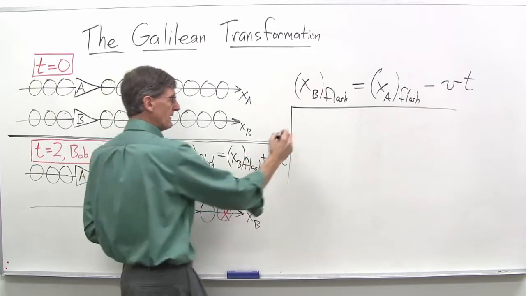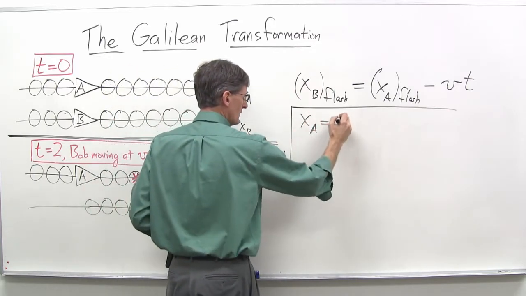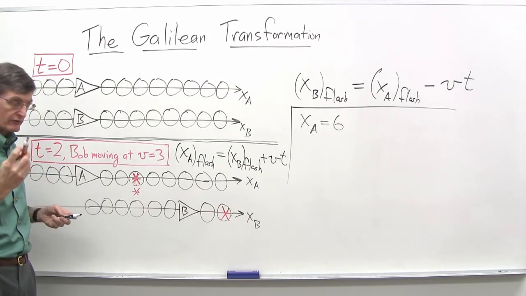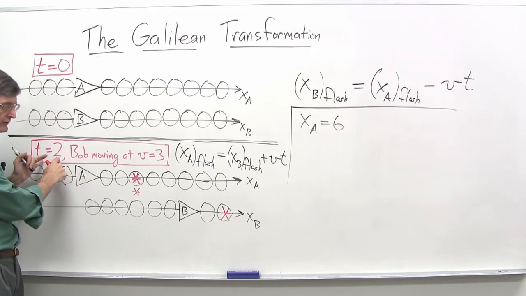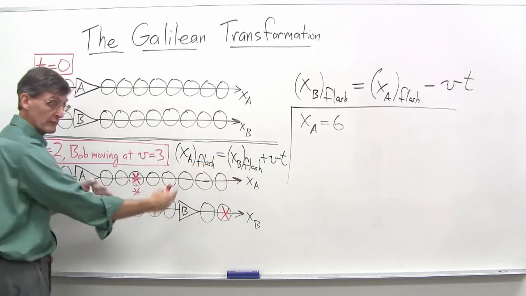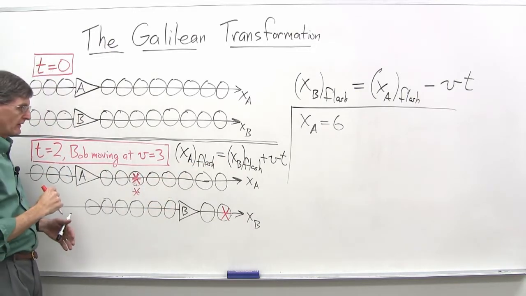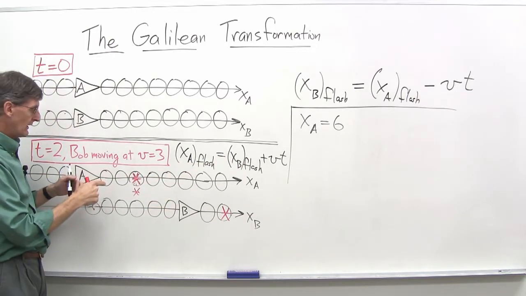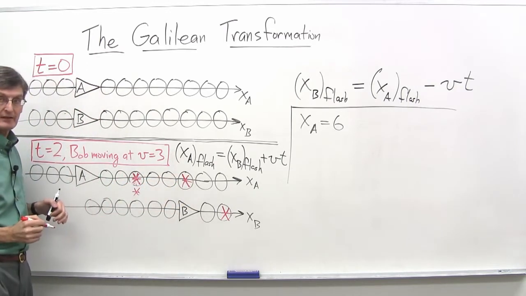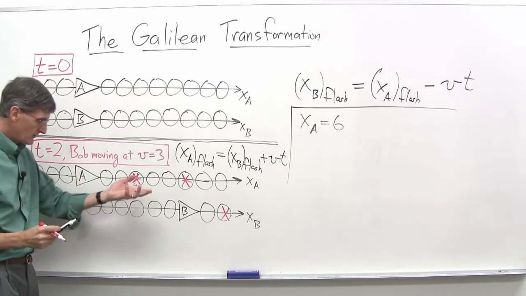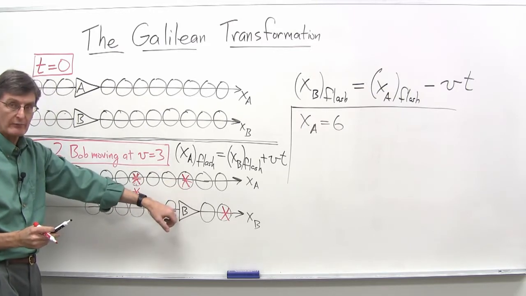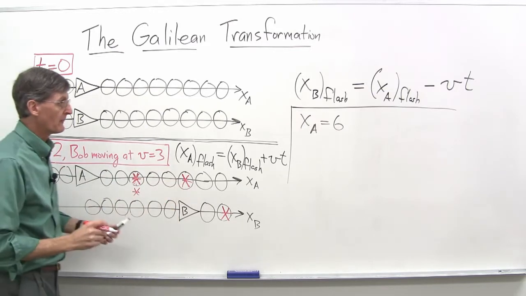What if we said xa equals 6? So that means that Alice has observed at t, we'll just do t equals 2 seconds for all our examples here. Alice and Bob are moving relatively 3 meters per second that way, or from his perspective, Alice 3 meters per second the other direction. So Alice observes it at position 6: 1, 2, 3, 4, 5, 6. She observes it right here at t equals 2 seconds. Well, at t equals 2 seconds, Bob is also right there. So we better get an answer that corresponds to Bob being right at that position of the flash. So let's see what we get.